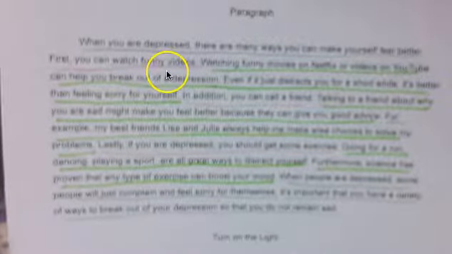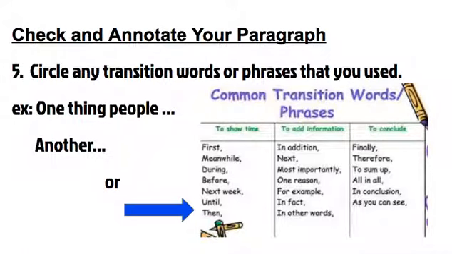remain sad. So your finished paragraph, if you have all of the pieces, should be black, a red detail, green explanations, another red detail, more green explanations for that detail, another red detail, more examples, explanations for this detail, and a concluding sentence. Another step is to circle any transition words or phrases that you used. So for instance, to add details, usually we have things like in addition, first, next, most importantly. So these kinds of words definitely make it easier to follow the main ideas of your paragraph.